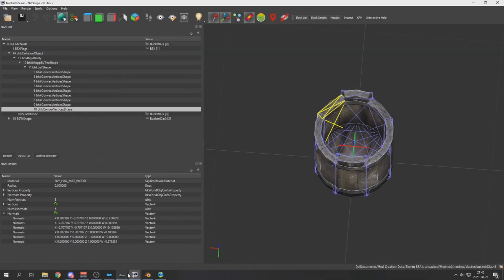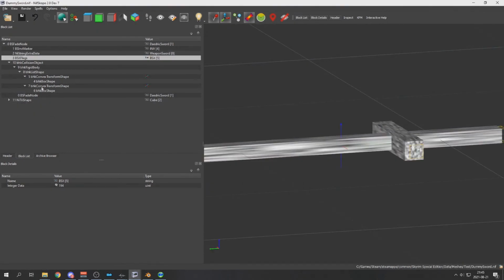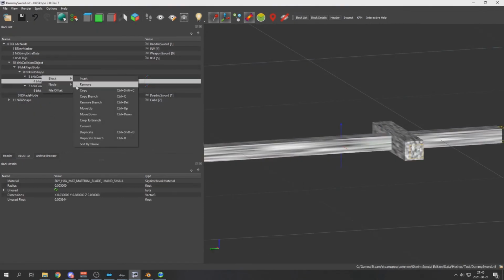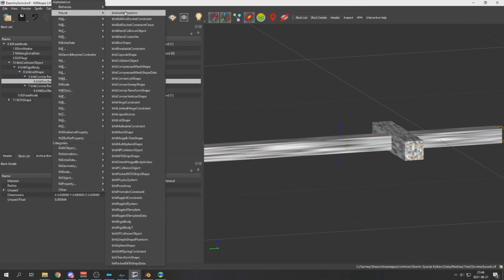Now, it doesn't need to be just boxes. You can have, I think, out of all of them, spheres, and capsules are also something that you can add. Yeah, so the box shape, capsule shape is one that you can have.